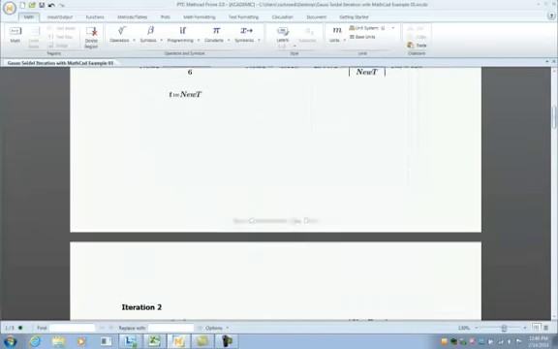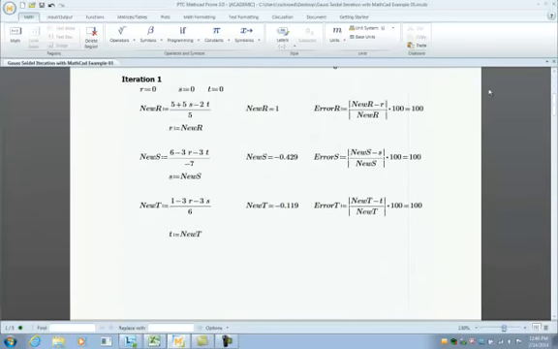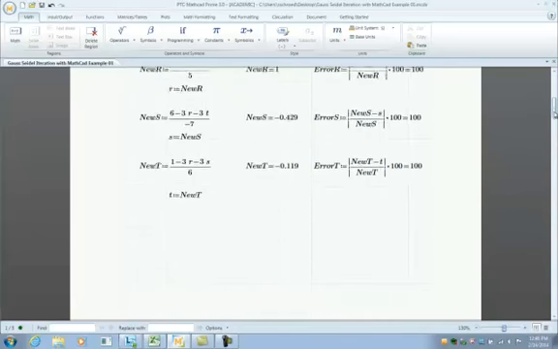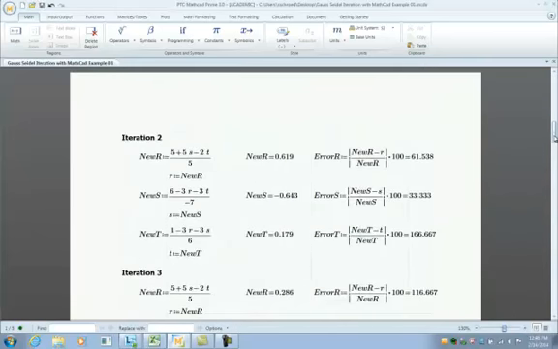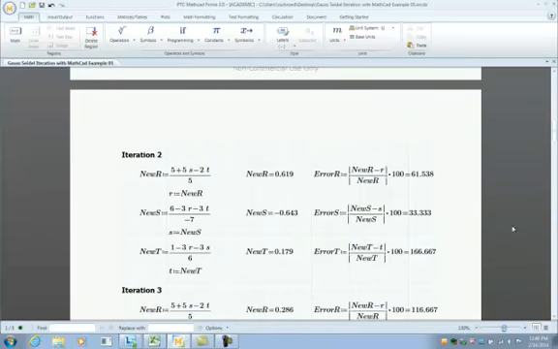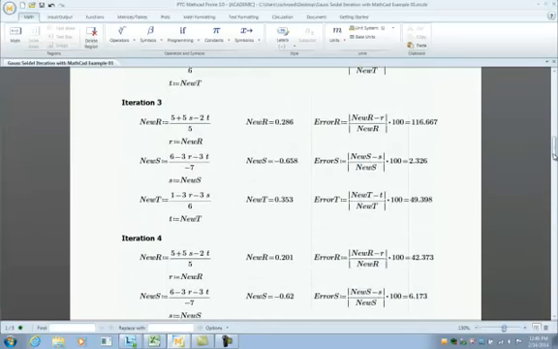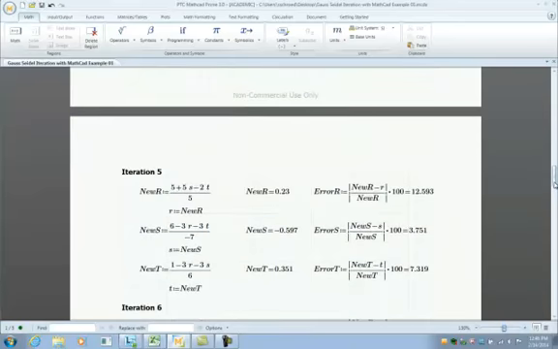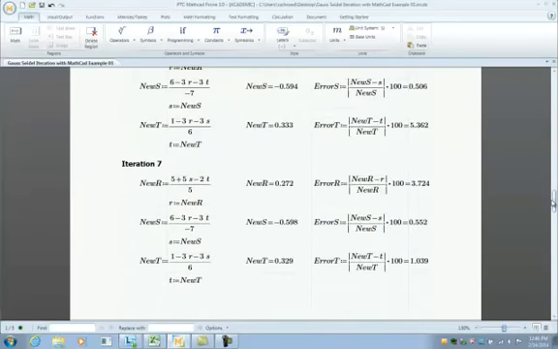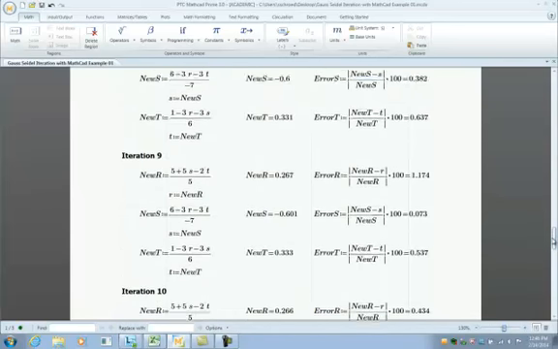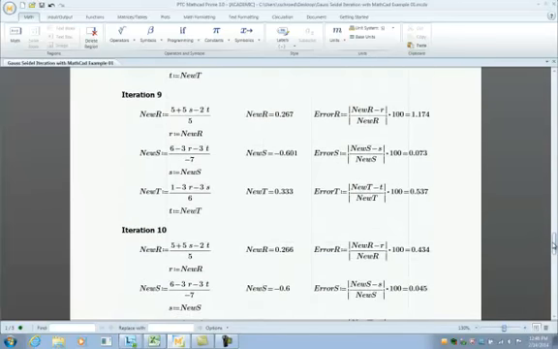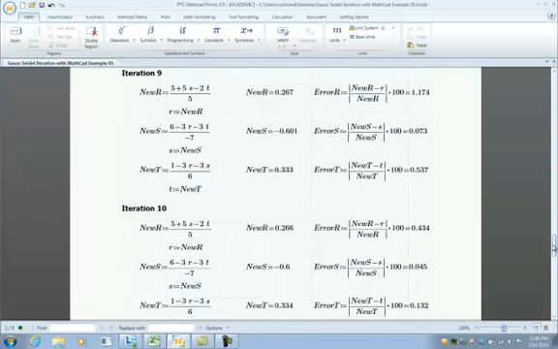I will point out, you'll notice that the percent relative errors start out with 100% again, and they jump around quite a bit. See, there's 166%. But as you progress, you'll see that they start to settle down. And you'll see that this settles down much quicker than the Jacobi method, which makes sense because you're always using the most recent value of each variable rather than waiting until the next iteration.